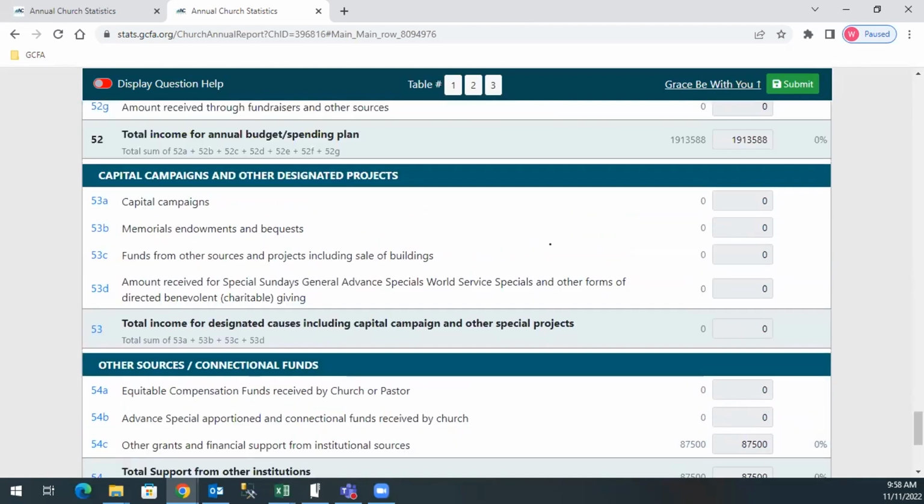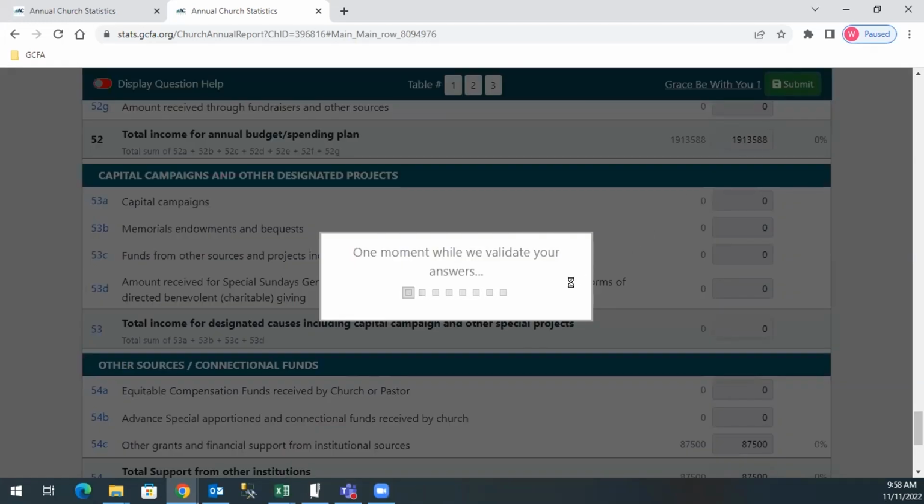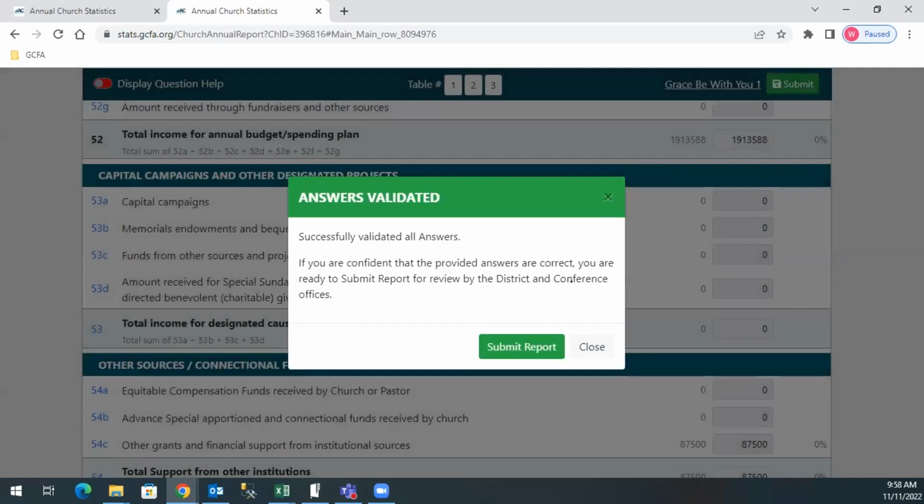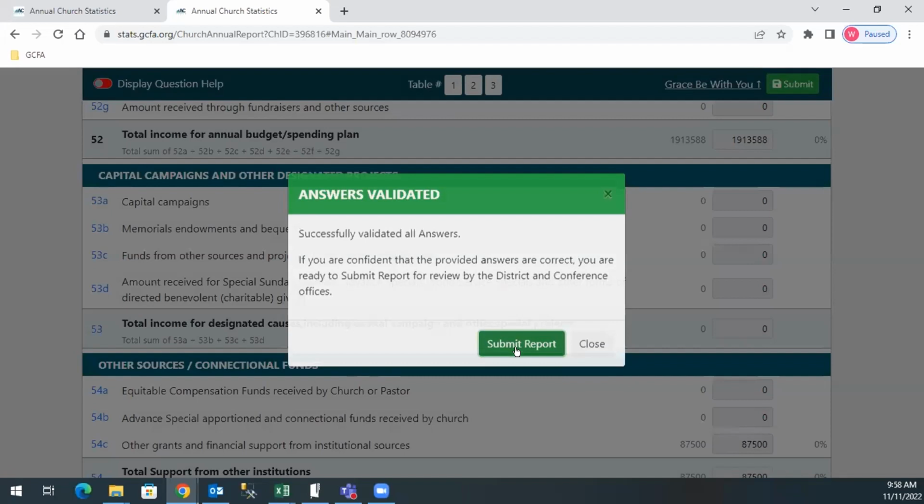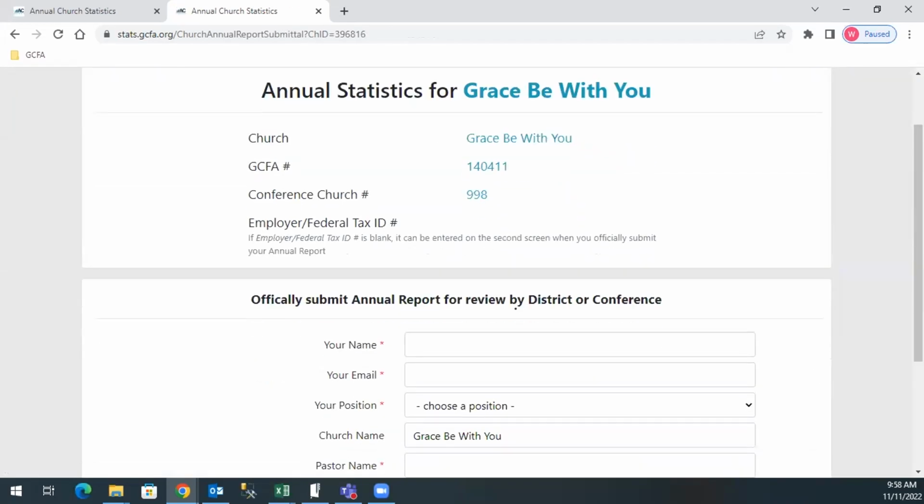But now that we've gone through all our questions as our local church, we can hit submit. And once it does say everything is complete, validations, everything's checked off, now submit.